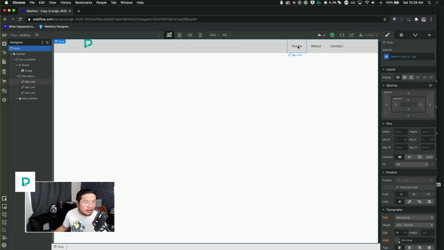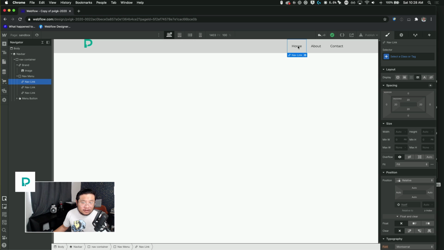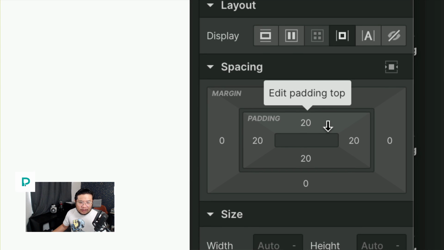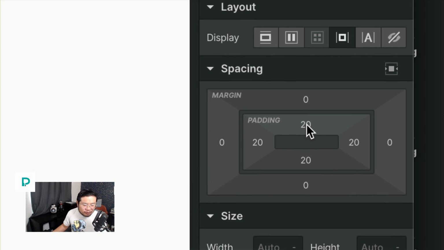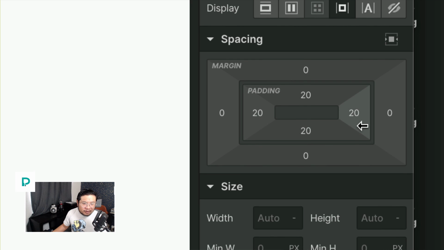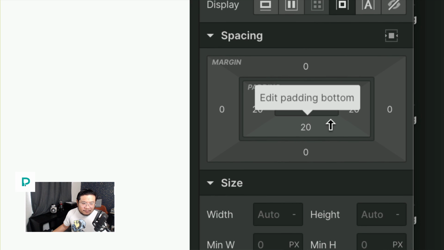If I click on any of these nav links, Webflow doesn't tell you loudly enough, in my opinion, but there's already padding right here. If I scroll in, you see there's already 20 pixels padding on all sides.